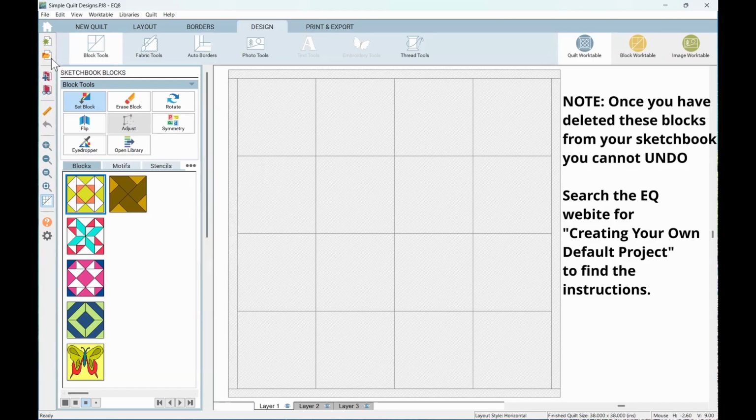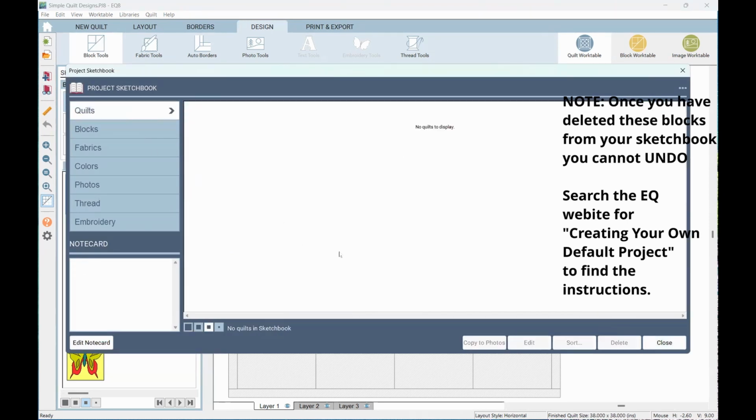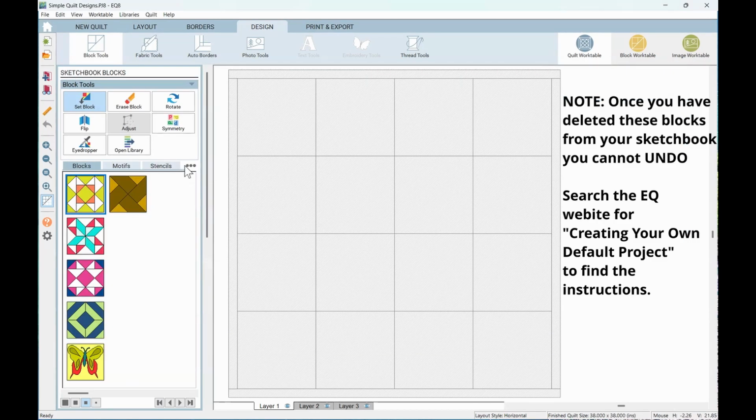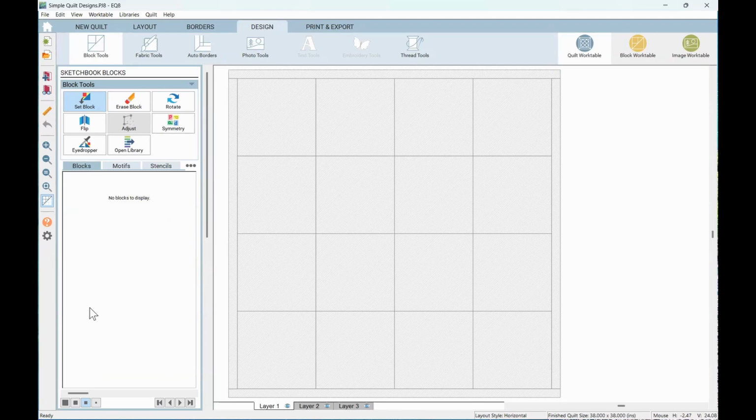Oh, nope, I actually deleted that out because your sketchbook should be empty too. So if I go to the ... in the corner, I clear all unused blocks, it should remove all of those if you don't have anything made. That way you can start out with a clean slate. There is a way to also define your starting blocks as none, but we'll show that later down the line.